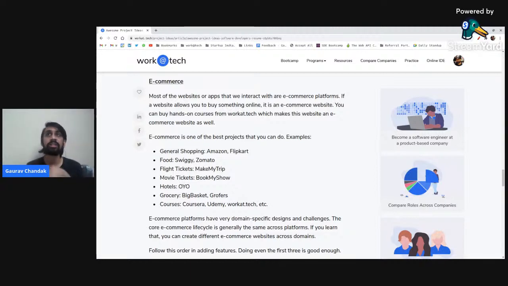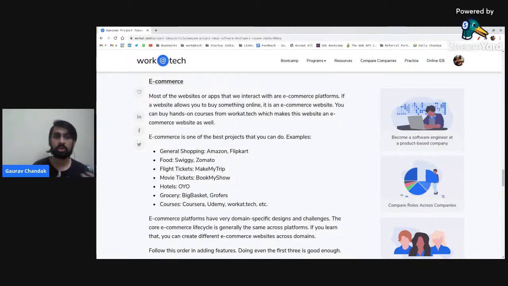What are the things that are required here? Backend, frontend, session management, database, very good database modeling. You'll learn good database modeling out of it. You'll learn how to create a cart, how to do checkout, how to integrate payments on your website, how to manage orders, basically the entire e-commerce funnel.